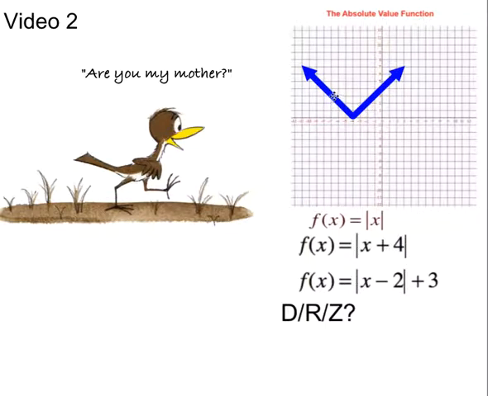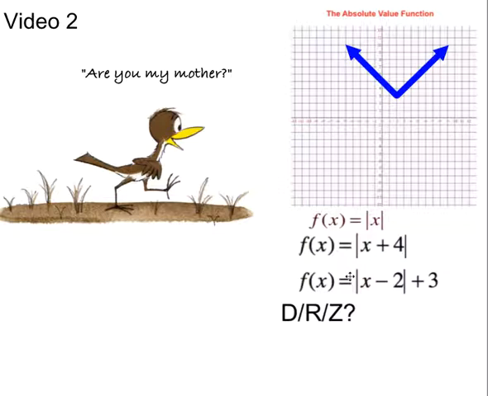So this one right here, if we go back to the original, right? So now if we're comparing this one to the original, so x minus 2 plus 3, the minus 2 would actually shift it right 2, and then the plus 3, when it's on the outside of the bars, or parentheses, or whatever else you may have, that's going to move it up and down. So that's a vertical translation. So that's going to be up 3, 1, 2, 3. And that's essentially going to be your new graph.